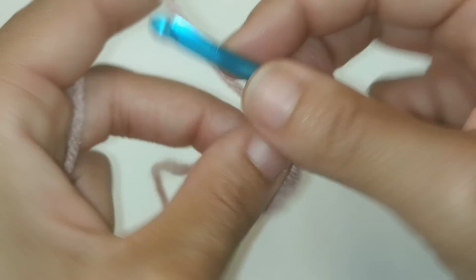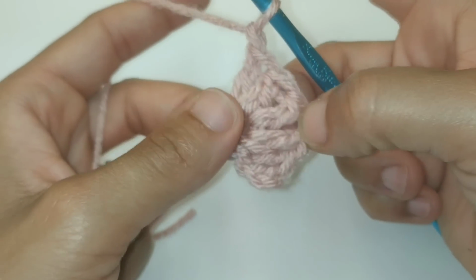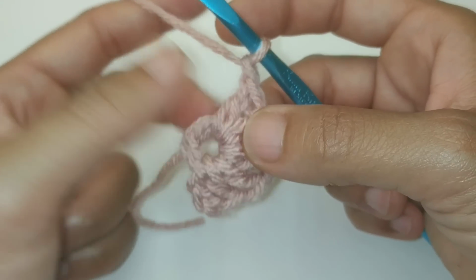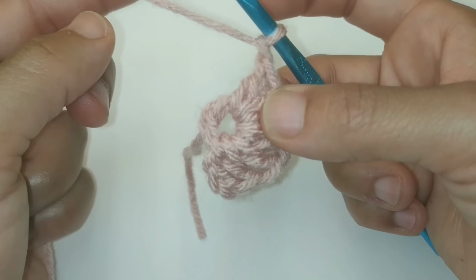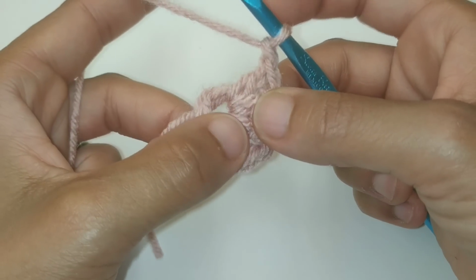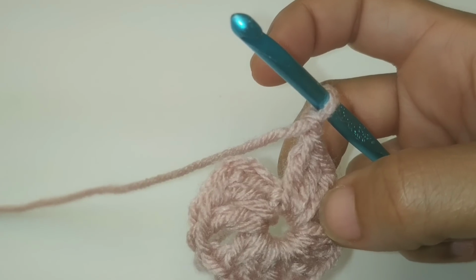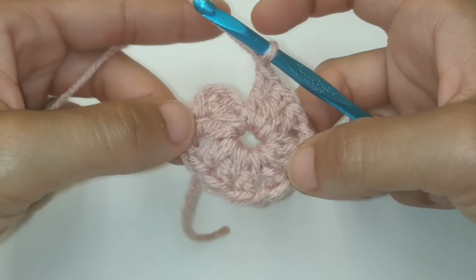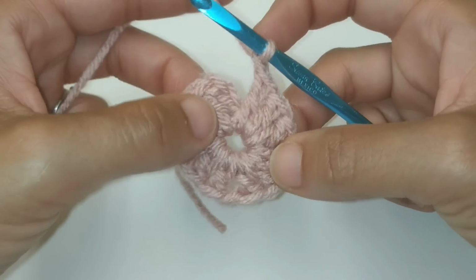3, and chain 1. That's going to be your pattern repeat all the way around. You're going to do that 2 more times. Cluster, chain 1, cluster. Once you complete that, I'll meet you back at the other side, so pause your video here. We've made it back around, and you should have a total of 4 clusters and 4 chain 1 spaces.